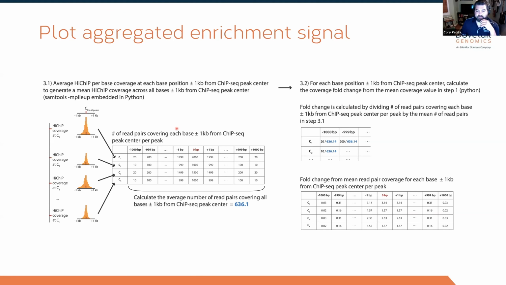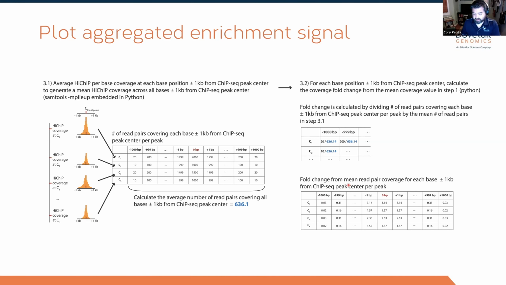And so now that we have this table that looks at how each base is being covered for every single ChIP position, now we want to understand what the mean signal looks like. So we take this whole table and we take the mean. Now we get a mean coverage score for every base at every single entry. And then what we want to ask is, what's the fold change from the mean for each position? So we divide each entry in that table by the mean to get a fold change from the mean. And that gives us this resulting table of fold change per base position for each peak.